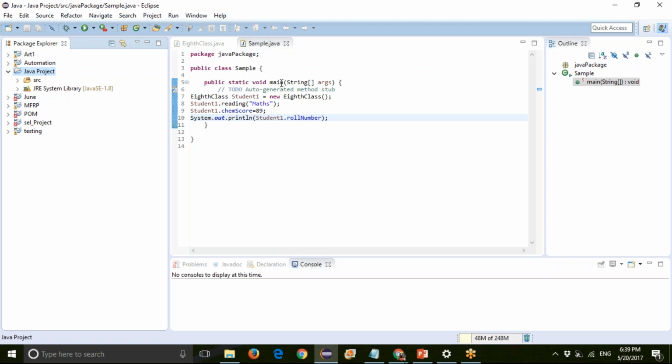Void is nothing but a return type value. Whatever is given from a program point of view, it accepts as a string value. Once a string value is given, it is automatically read and fetched, and based on our program and functionality, the key values will be uploaded. It will be fetched from your application, and you can execute your program through your Selenium automation.